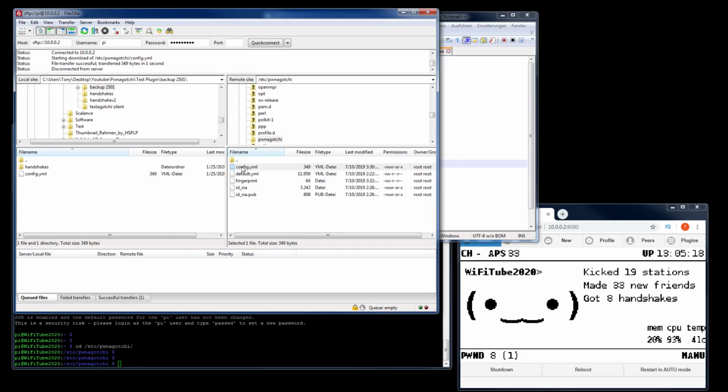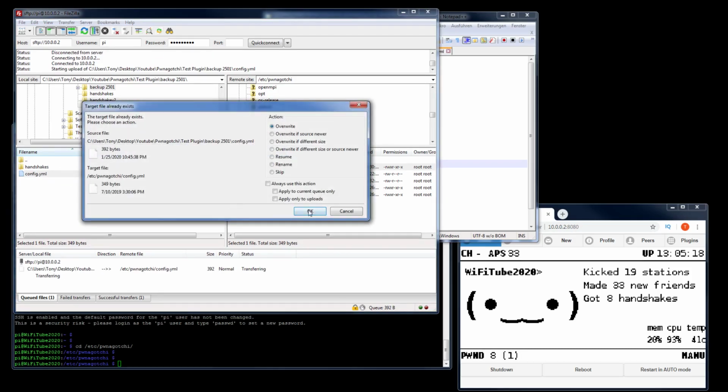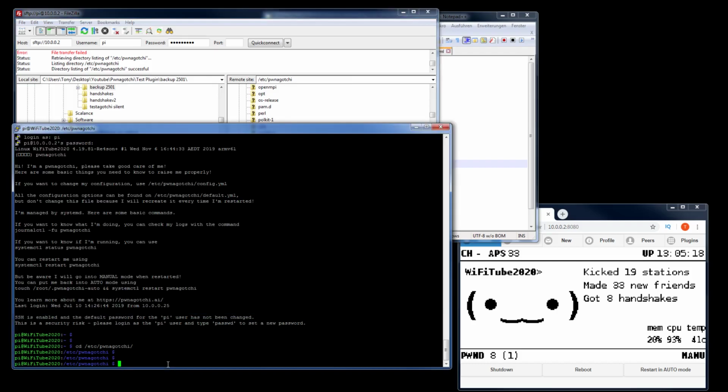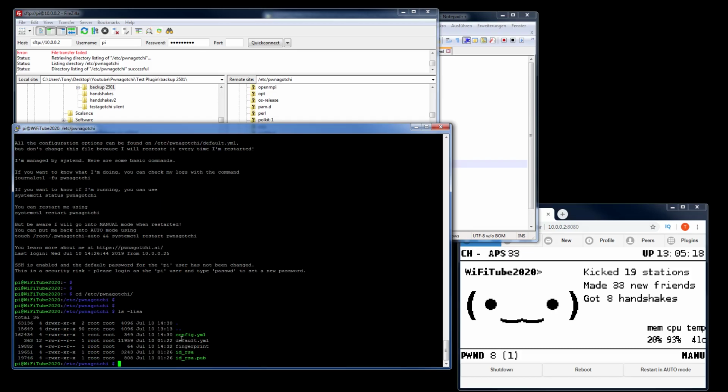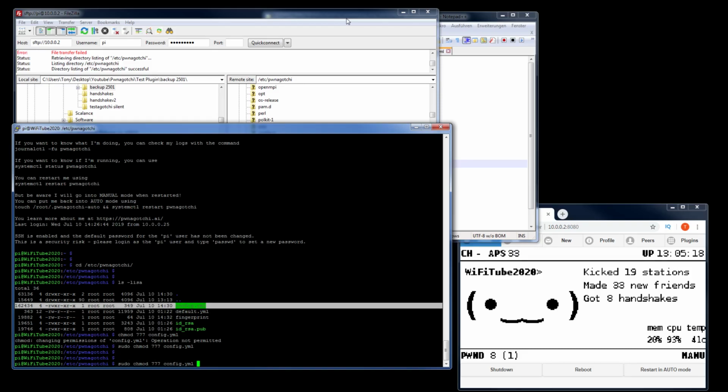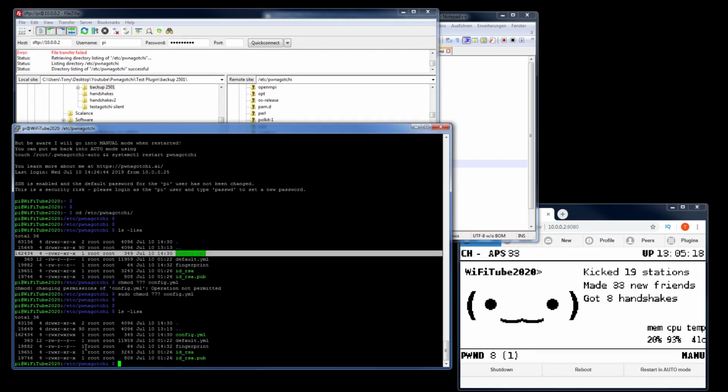But here we have a problem. That file, the config.yml, is owned by root and we are logged in as pi. So when I now try to just copy it back, it asks, shall it overwrite the file? Yes, it shall. And then it fails because we do not have the right permissions. So the recommendation would be to change the permissions. We're connected with SSH. We see here the config.yml, we are not allowed to override it, to change it. So let's change that with chmod 777 to allow all, and then config.yml. We need sudo to do that, so put a sudo in front. And after we did that, everything is allowed.